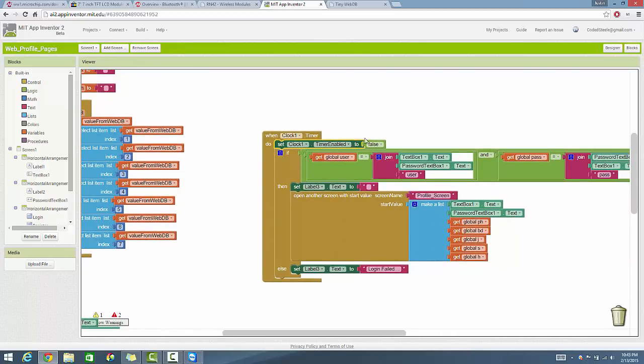So we immediately set the timer enabled back to false. The reason we do that is because you don't want this timer firing multiple times. If you go into another screen, it will continue to fire if you do not disable it. Literally, clocks are something that as long as the app is running and you have it enabled, it'll even fire from your home screen on your app if you let it. So I don't want it to fire any more than I want it. I want to be in complete control of when it does stuff. So that's why I immediately set it back to false. So it will not fire except for this one time.